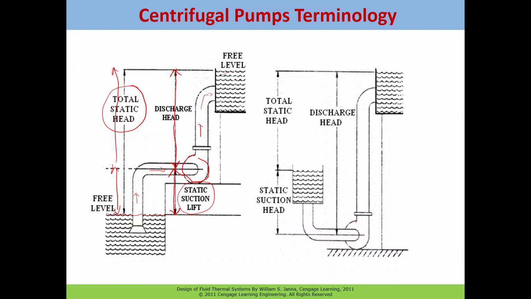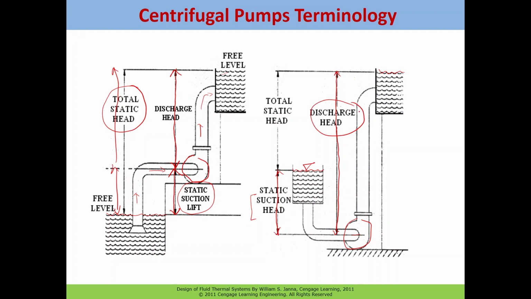Similarly, when the pump is installed below the suction tank, the suction tank water level is here and the pump is here, so it is below by this much height. So this height we call the static suction head, or simply the suction head. So this is the suction head, and this is the tank level which is above the pump center line by a certain height. This height we call the discharge head, this much.